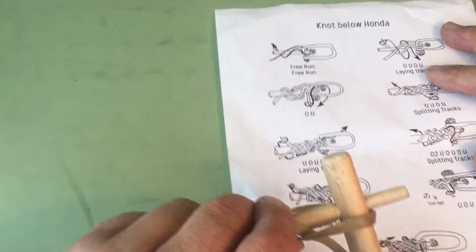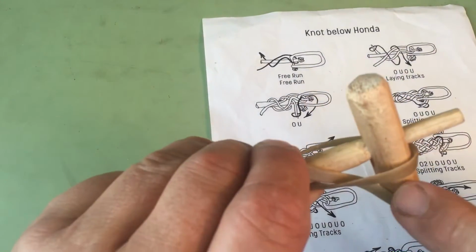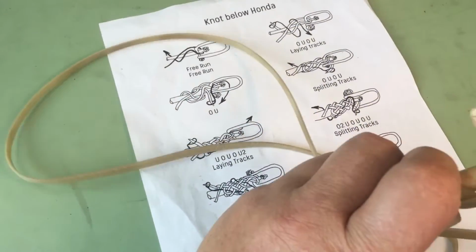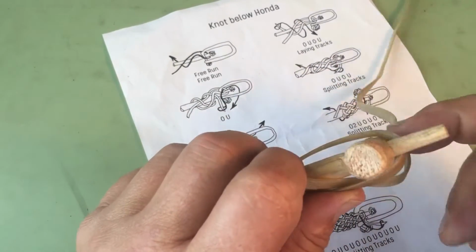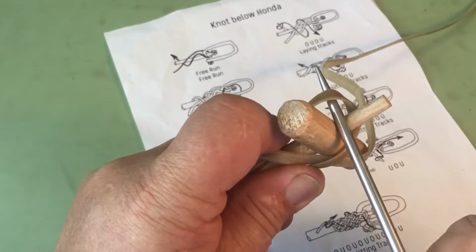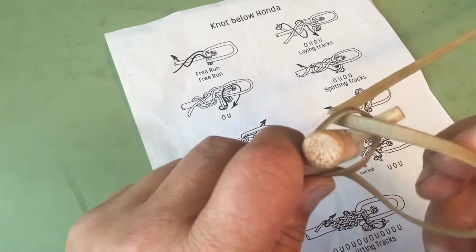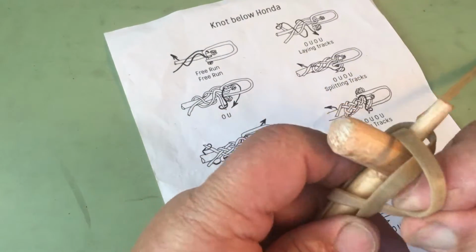Now we're going to go to the third drawing, and here we're going to do an over under through the loop. So we go over and under right back there. Over under. This rawhide is a little bit stiffer than I'd like, but it's not bad.